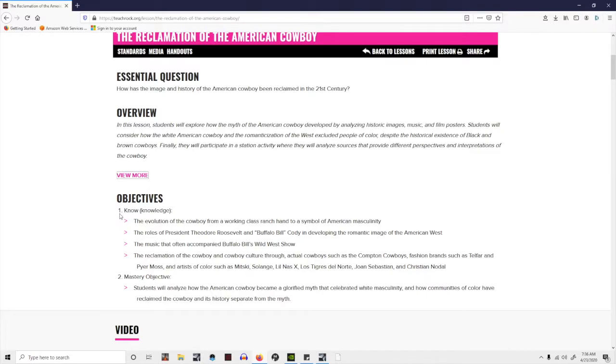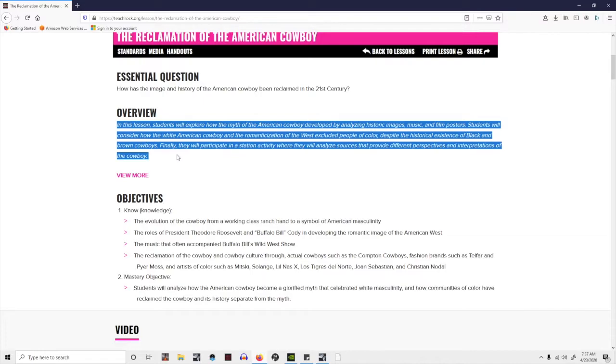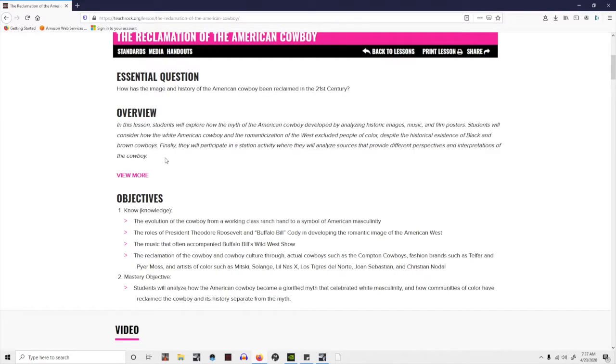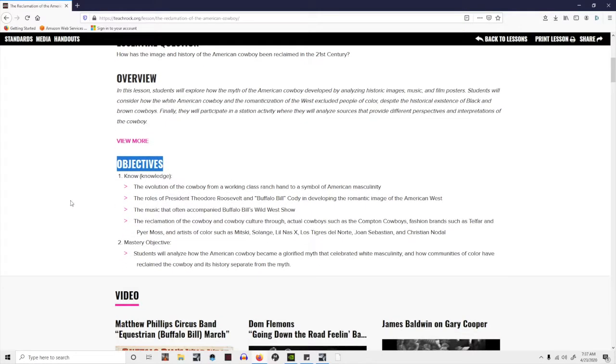To assist users that might be perusing content to see what works for their class, we've begun adding an initial "in this lesson" paragraph at the top of our overviews. It's in italics here, and offers a brief summary of exactly what students will be learning in the lesson and what they will be doing. This paragraph is a new development, so for those lessons that don't have it, I recommend teachers first read the objectives section here. This section summarizes the lesson in a few bullet points.